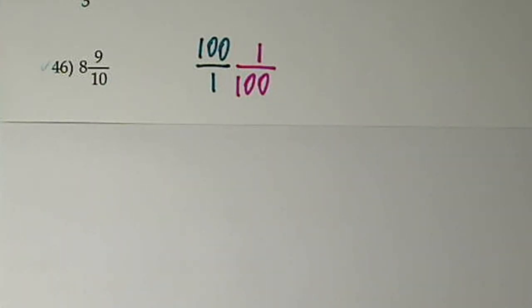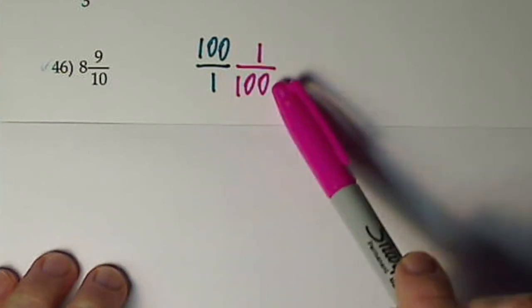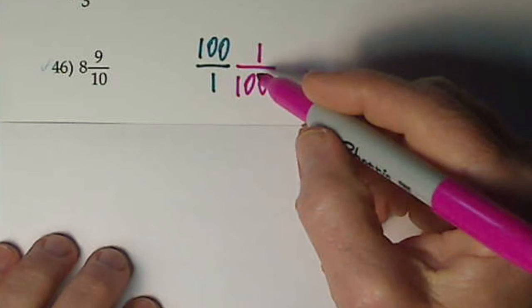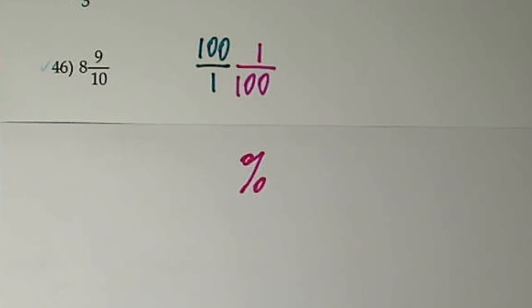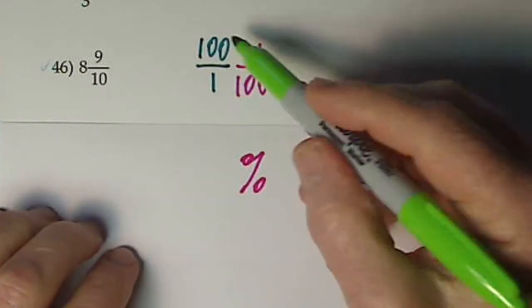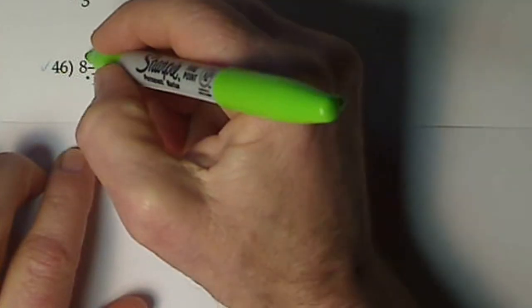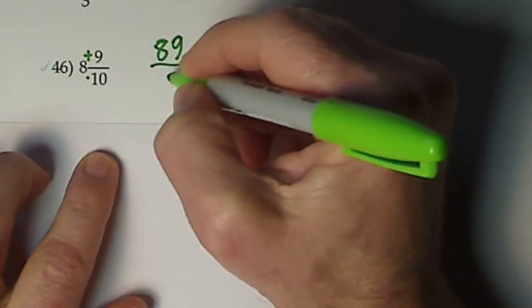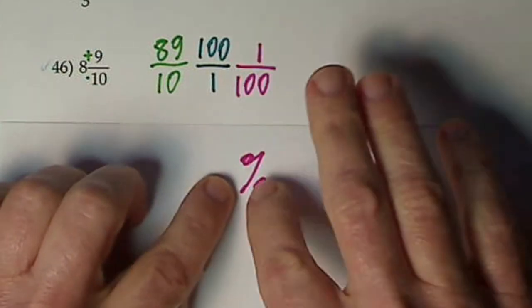All right. If I'm trying to multiply, and again, what's in pink here is not actually going to get written in this form. It's going to get written in the form of a percent sign. All right. So this pink is just going to get written this way. All right. And let's see, 8 9/10. Well, if I'm trying to multiply by some kind of fraction, I can't use a mixed number. I need a fraction. So that's 89/10 times 100 over 1. Remember, we're going to kind of ignore that, and we'll just plug it in at the end.